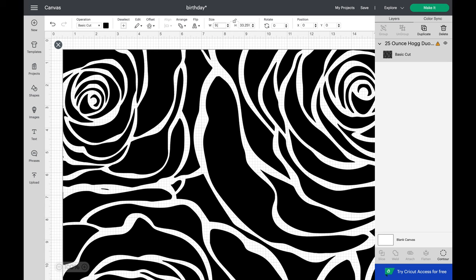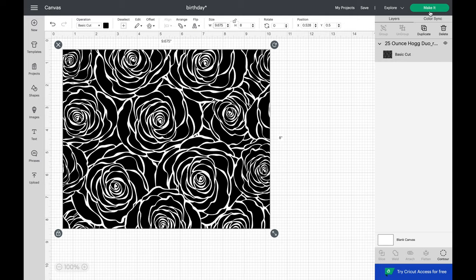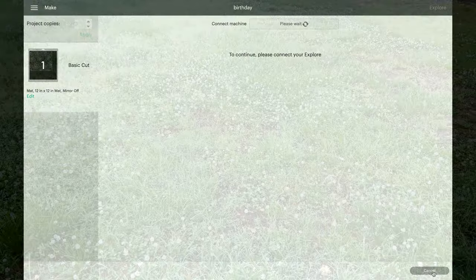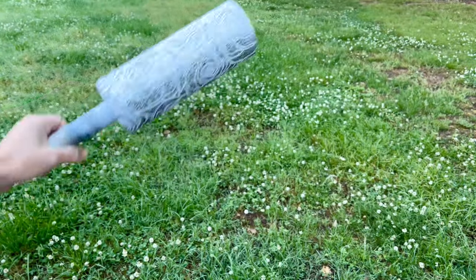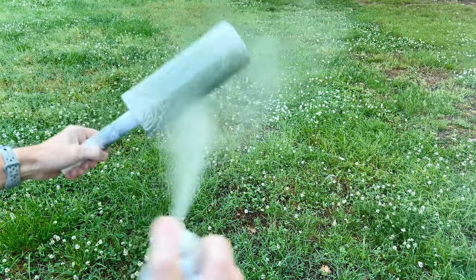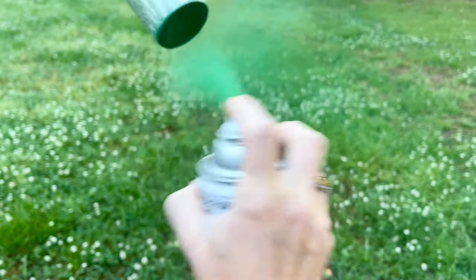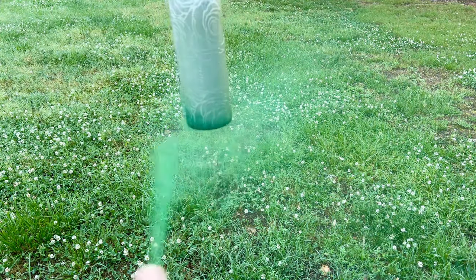For our peekaboo we are using a rose file that I found on Etsy, and we are actually using a 24 ounce tumbler instead of the 16 ounce from the Steel Magnolia that we just glittered. I resized this to 9.675 by 8 inches. I'm so sorry — I know it would have been awesome if I showed adding the wrap to my tumbler but somehow that footage was lost. Luckily I have shown adding a full cut vinyl wrap to a tumbler before and I will link that video here as well as at the end of the tutorial.